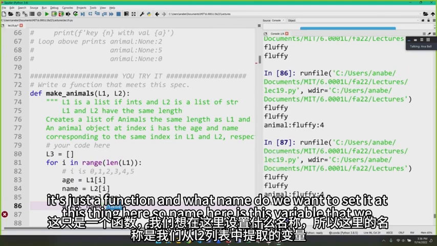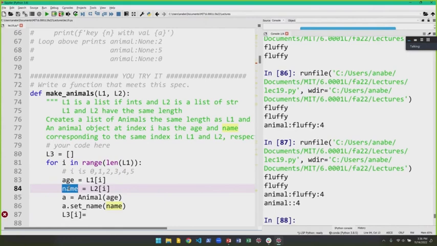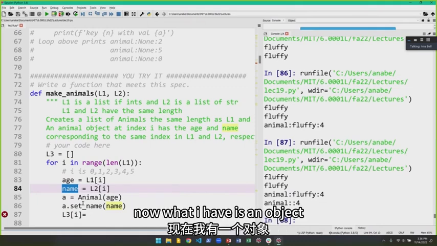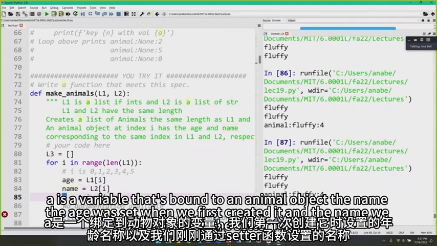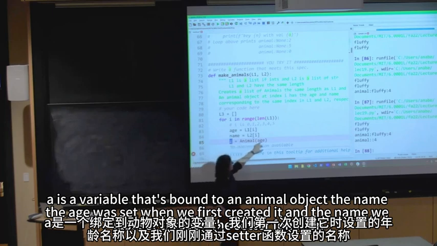So name here is this variable that we extracted from the L2 list. Everyone okay so far? So now what I have is object A, a variable that's bound to an animal object. The age was set when we first created it, and the name we just set through the setter function.